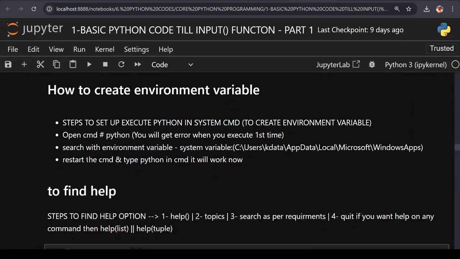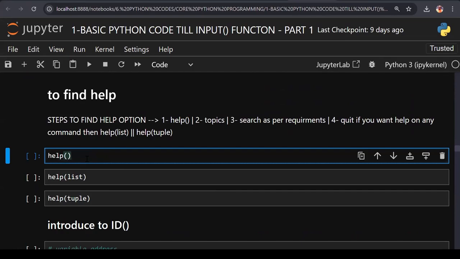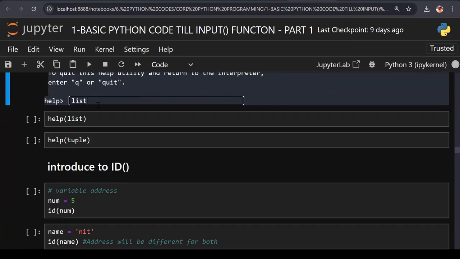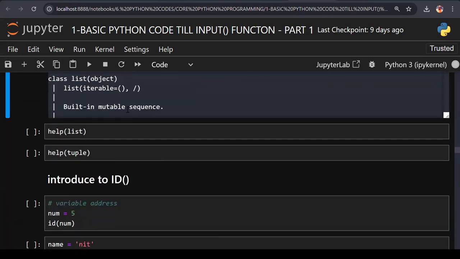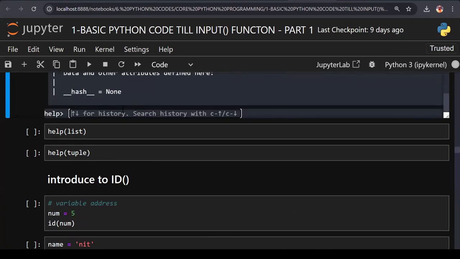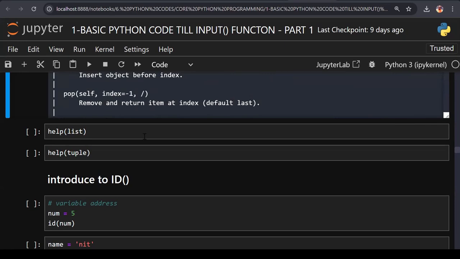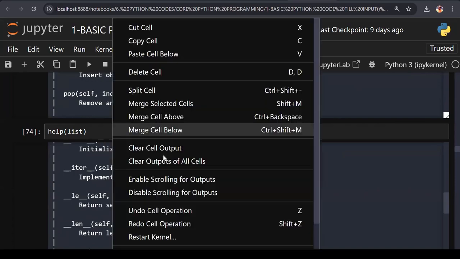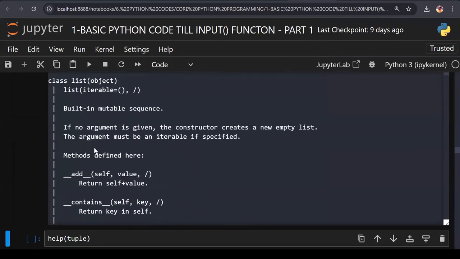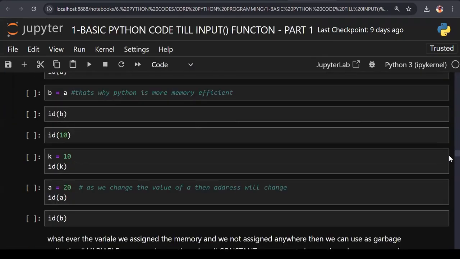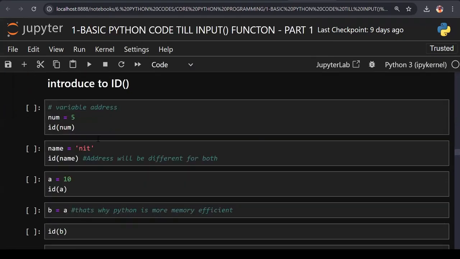Okay, I will tell you the help options. Do you see the help options explained or not? If you go to help in Python and want to know about list, you get all the list information. If you want to come out of all those things, what code do you need to type? Q, quit. Do you see? It stopped, isn't it, guys? This is the help of list you got. So all those things are done. And if you want to clear cell output, the cell is so big, then right click and clear cell outputs. Am I clear?